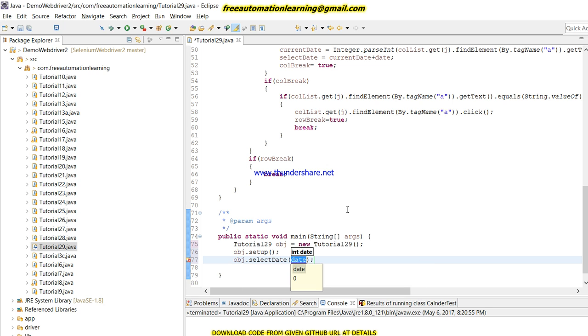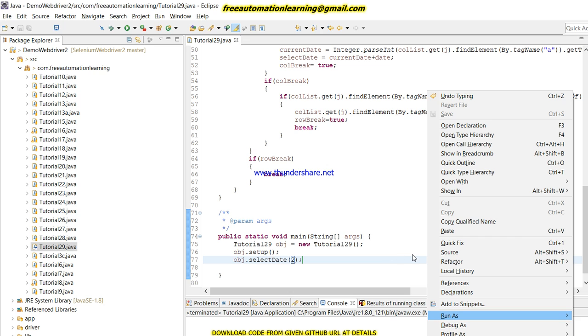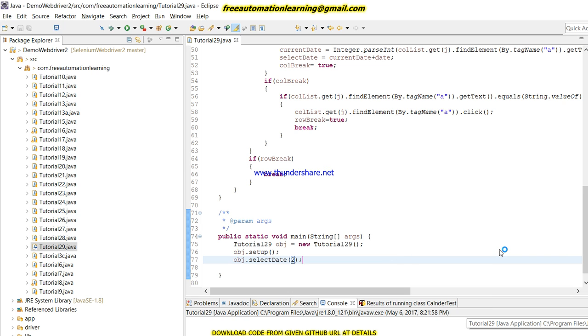So here today is 6, so I'm going to pass 2. So the output would be like that. It will select 8 May, right? Because today is 6 May. I'm going to run this program and see what will be the output here.